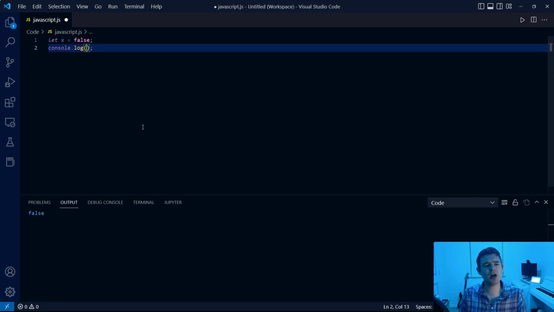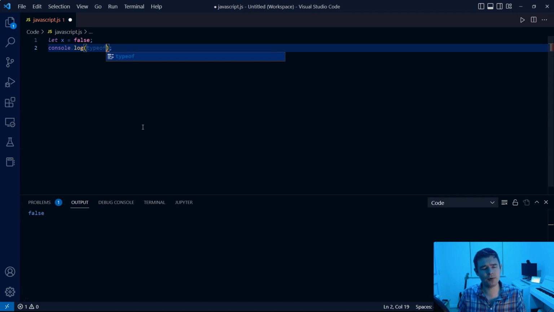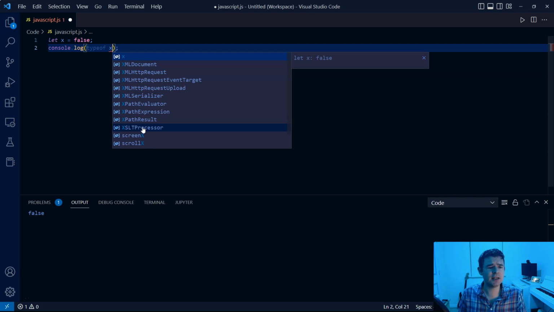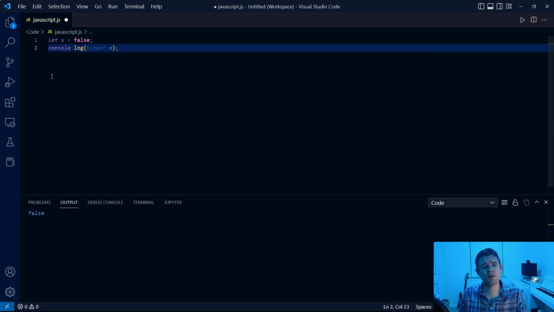Now we can use the JavaScript typeof operator in order for JavaScript to tell us what type of data is stored in a variable. So we're now going to console log typeof x to the screen. Let's run that code. And you can see we get the value Boolean echoed to the screen. Now, how did JavaScript know that was a Boolean? JavaScript intelligently figures out the type of data that's stored inside a variable.